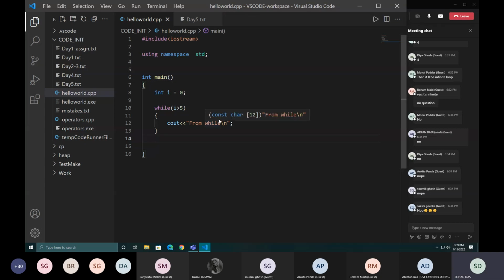We are doing the initialization outside because you cannot do it inside the while loop. So we are just giving a condition I less than 5, and then a simple instruction, cout "from while". There is no change, nothing. So what do you think will be the output of this small snippet of code?